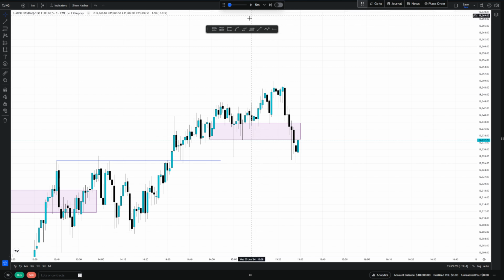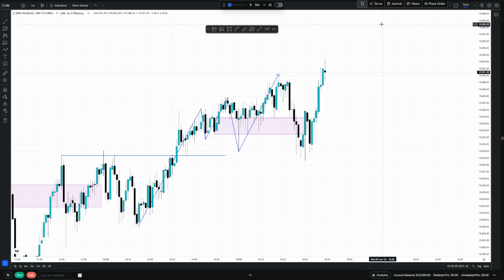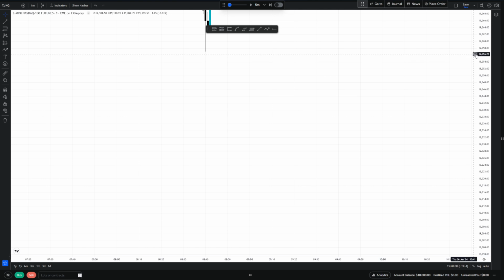So we're at 3:30 here. It looks like our structure would have been basically from here to here, starting to get a little messy. This is where we went from that swing low up to there. So let's go to the next day because we're pretty much at close here, and we'll go through this day quick.